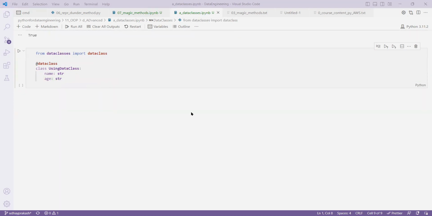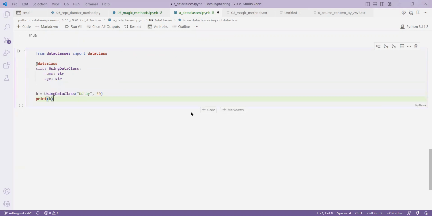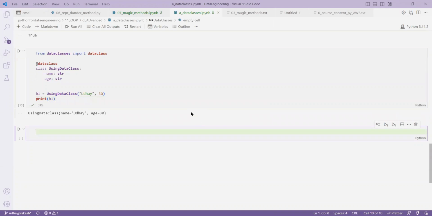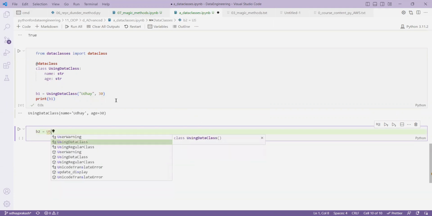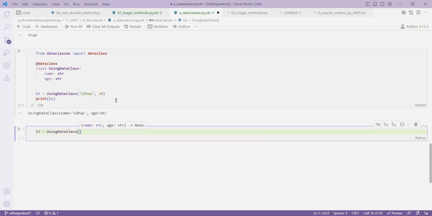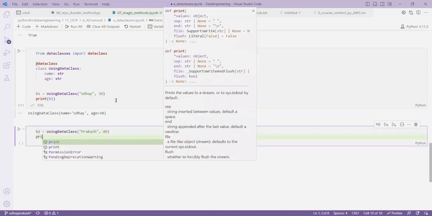Now, if I create it, something like this, the same thing, and if I ask, hey, what is B1? Did I implement that one? I didn't implement it, right? Similarly, if I say B2 is equal to using data classes, and the same example which I did, Prakash, and if I say 40, and say print of B2.